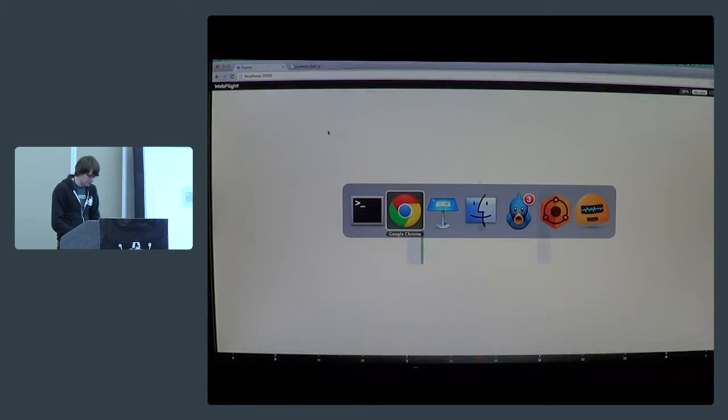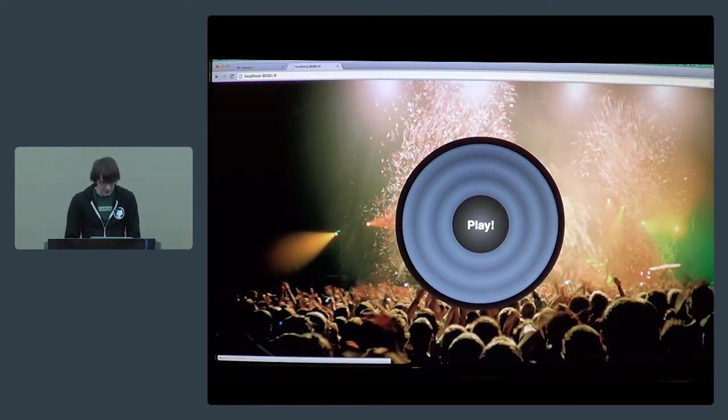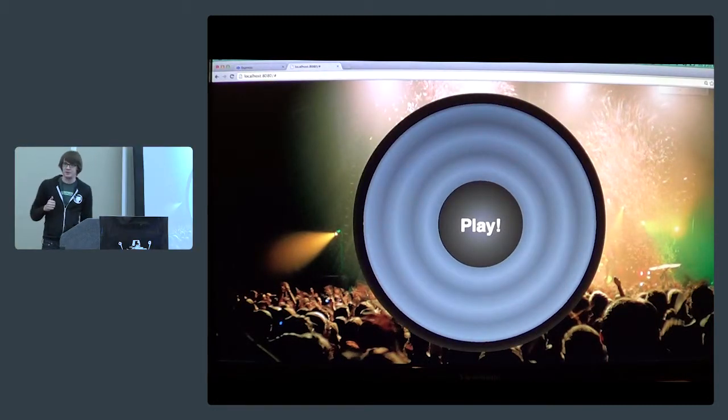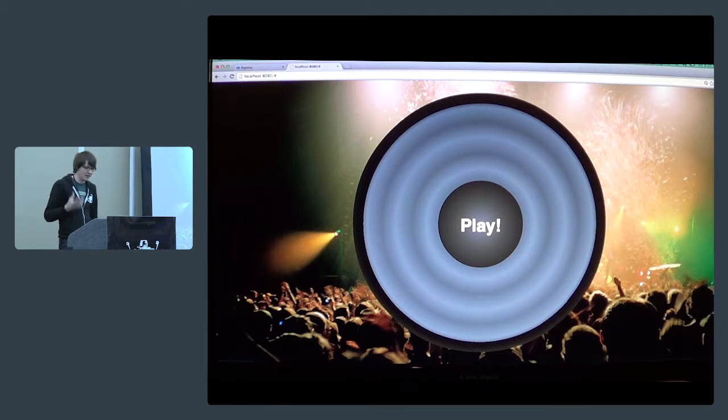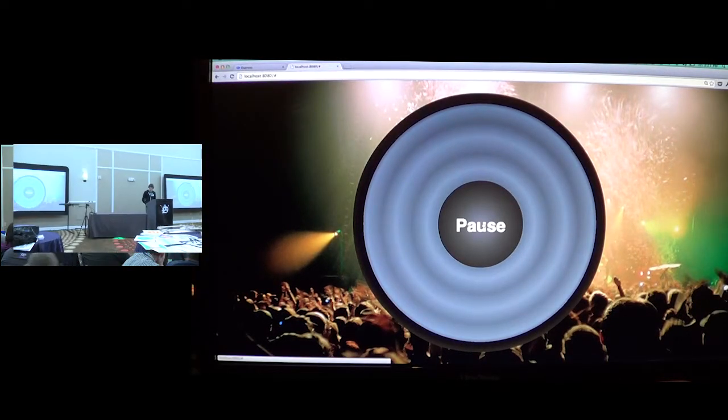So we've got a very similar setup again. I've got another node process which is running a web server as well as connecting to the drone. We've got a CSS3 subwoofer in the browser. It's going to use the HTML5 audio API to play an MP3 and then analyze the MP3. For every time there's a frequency drop over a certain threshold, it's going to tell the drone to go up or down and dance along in time with the music. So, it dances along with the music.